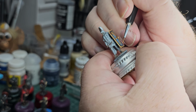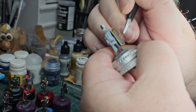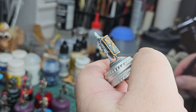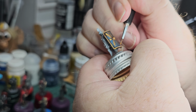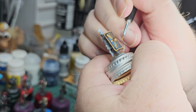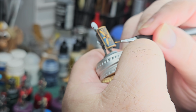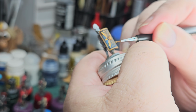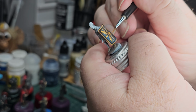And as we're just kind of highlighting with this greedy gold paint, we don't need to do everything. Just places where it will emphasize the design on the shield. Spear points on these lightning symbols, tips of the wings, that kind of thing. I can also correct any small mistakes.